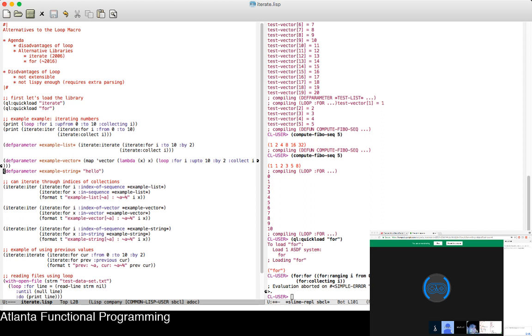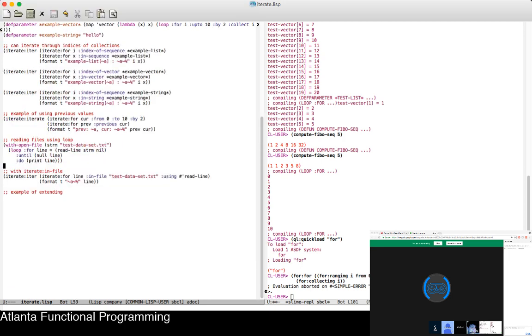I was using it mainly because I used to write reading a file like this, where basically I open up a file and I loop it and I hit until a thing and then I execute it. This is pretty much standard. Iterate is cleaner. You can look at it and say, okay, I'm reading lines by just looking at the form, and it does a lot of the stuff behind the scenes. It's a little bit more abstracted away.